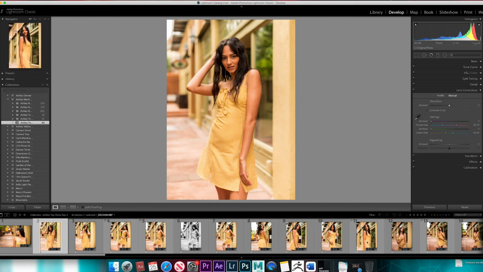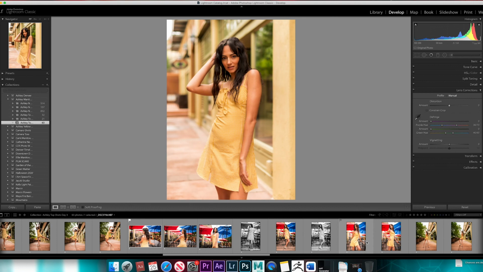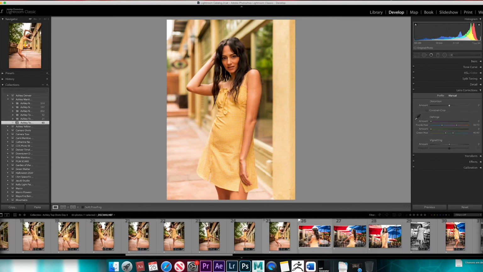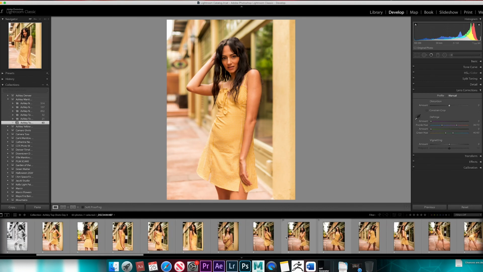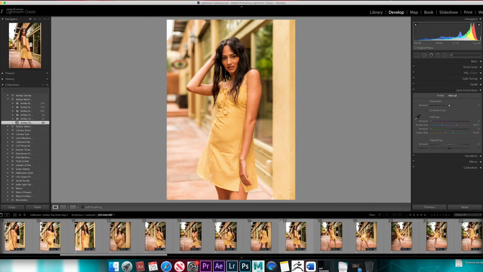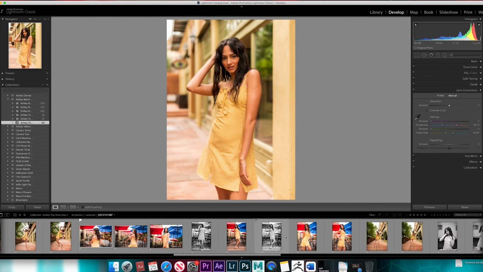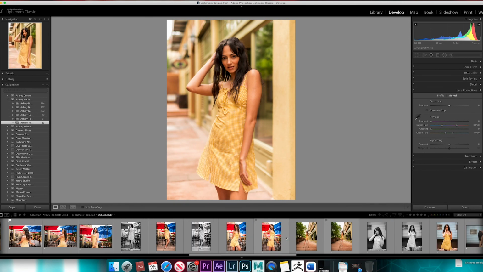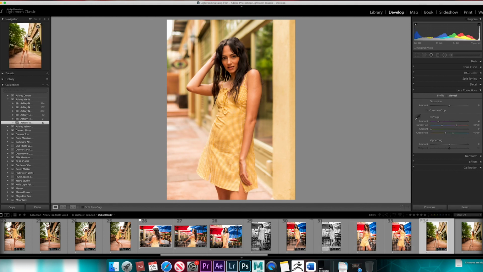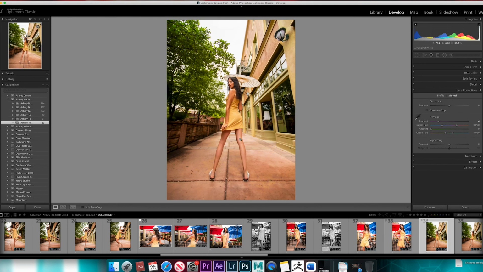For example, we took a couple photographs on a 14mm lens. Let's find those here. Here we are. So you can see there is some areas of the image that may or may not be stretched out. Let's turn off our profile correction.